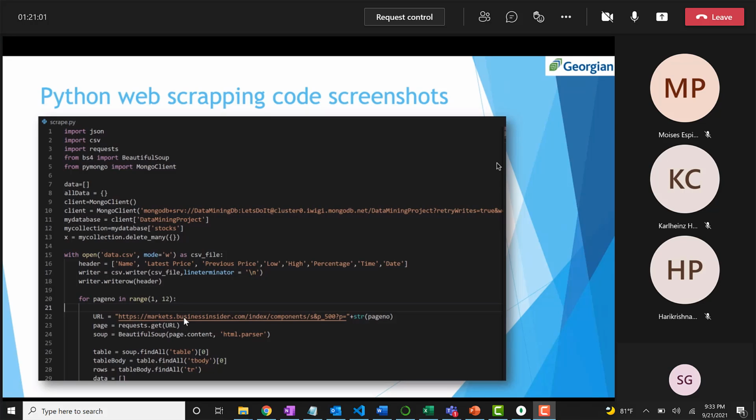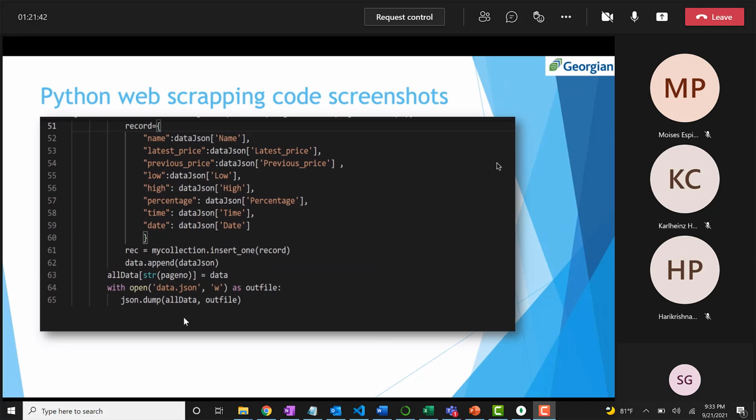What it does is that it scrapes the information which is required for our website: stock name, last price, percentage, and the time and date of the stock, all the details from the website which we are scraping. Then it's getting saved into a CSV file, which in the Python code starts from line number 38.